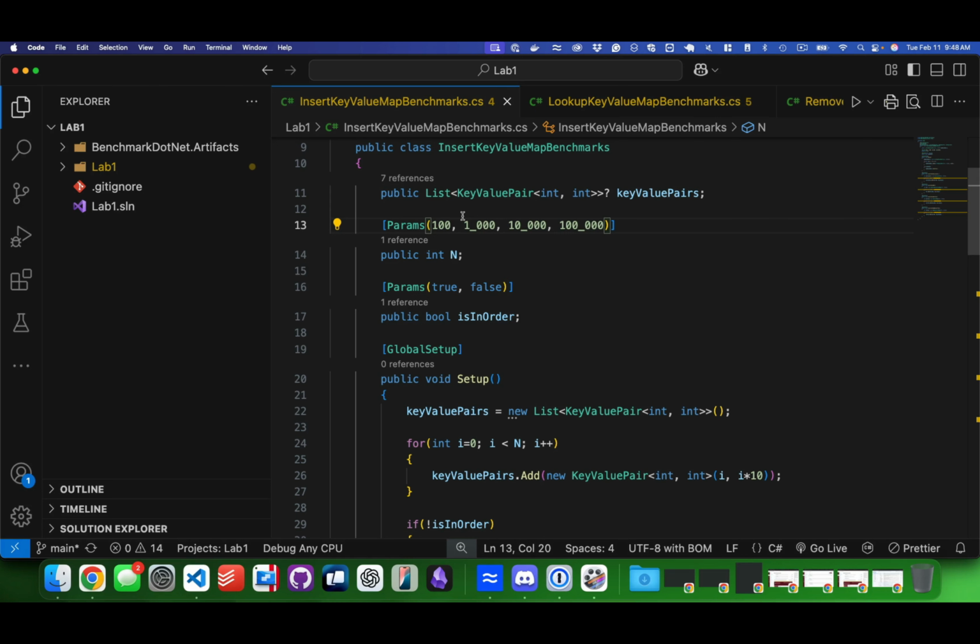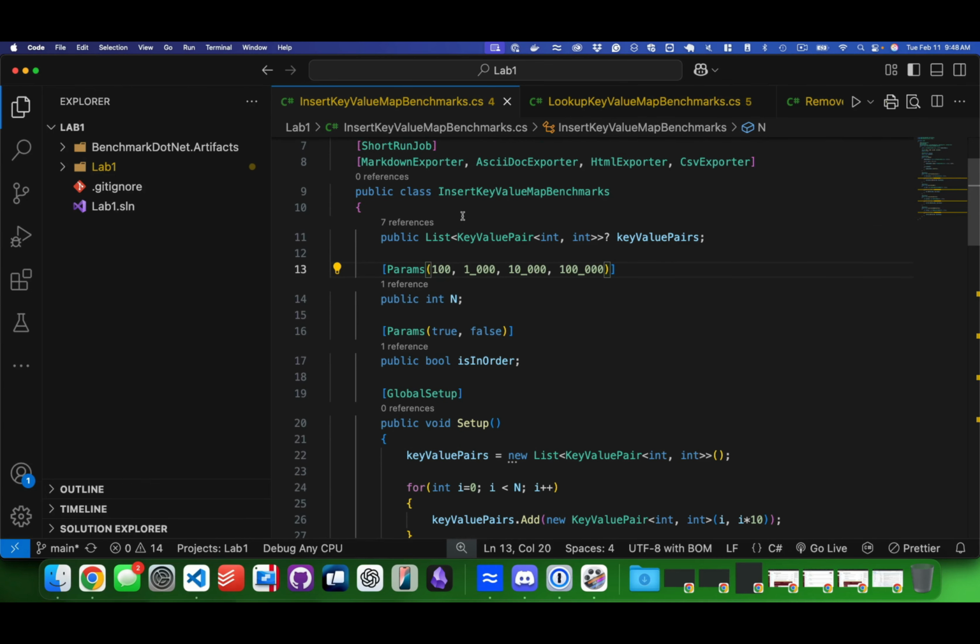If I gave you 7 numbers, how tall would you expect 7 randomly ordered numbers inserted into a BST to be? How tall would that tree be? It would be about 3, because it's going to be kind of balanced if they're random.